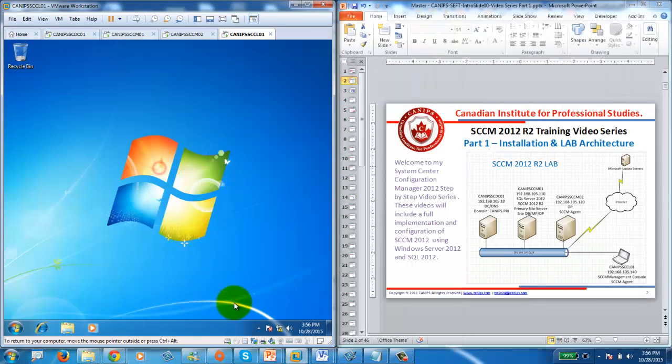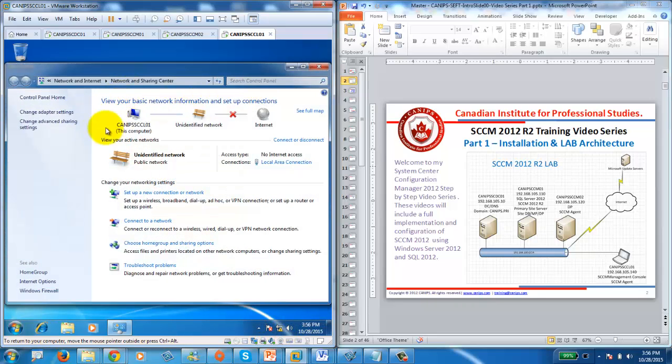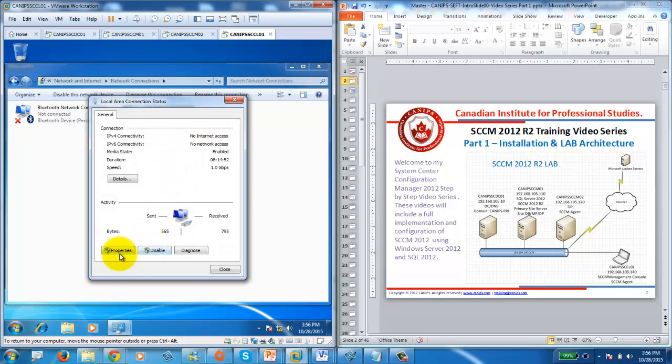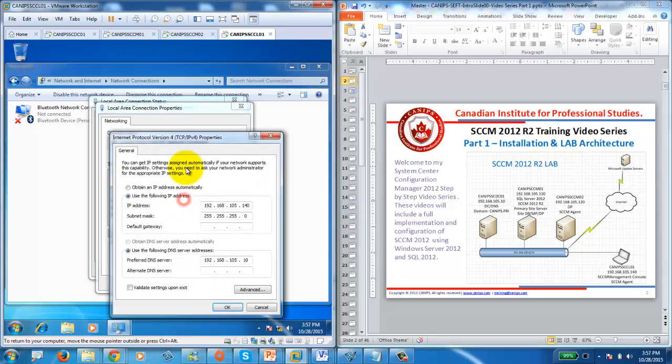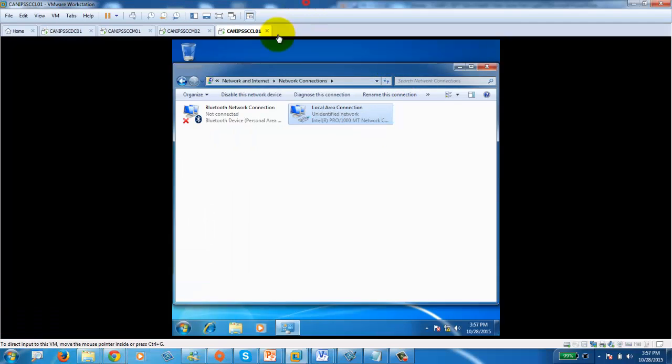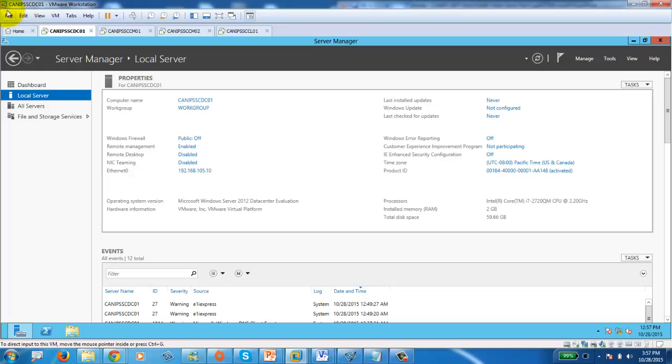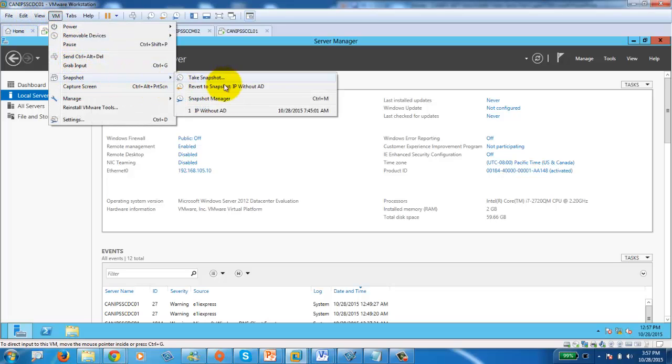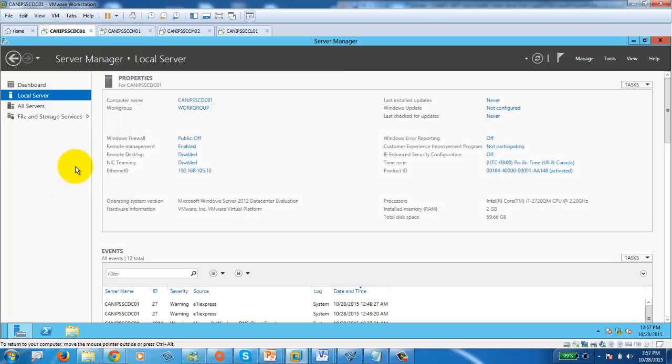The last machine is the Windows 7 machine. Let's make sure that we have a proper IP address on this. So it is 140. So this is my environment. My base environment is ready. Guys, at this point, I took a snapshot of all of them, and I called the snapshot IP without Active Directory. So this is my first milestone. Now I'm going to start with, first of all, the Active Directory installation. When the Active Directory installation is done, and this will be done on this server, I'm going to join all these machines.